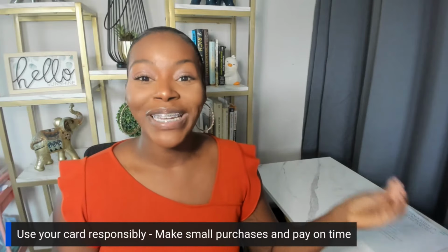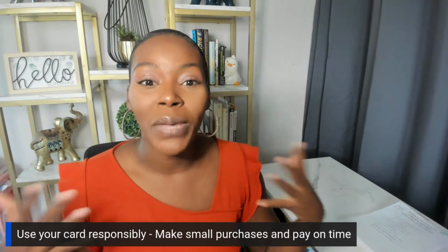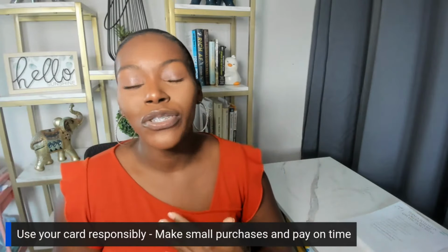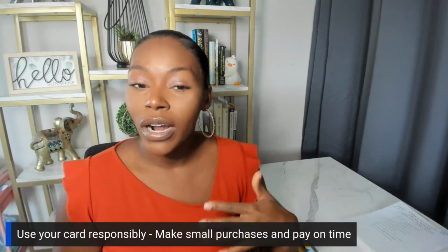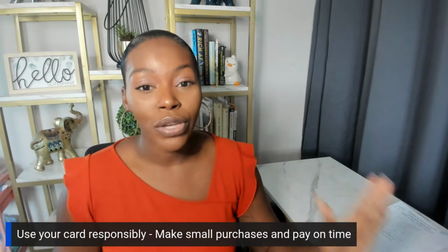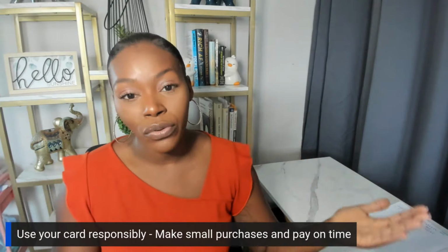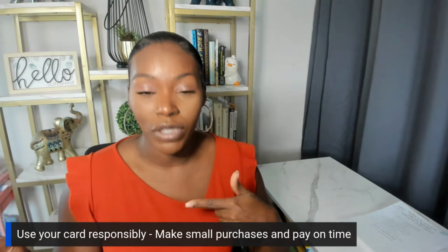Now, I am reading a lot of Dave Ramsey. I don't have his book up here because I'm reading a lot of them. Being debt free, not using credit and things like that. But I do say use it responsibly. So I guess I'm Dave-ish in a way, but I do say use your credit cards responsibly. And if you don't know how to use your credit cards responsibly, then you just need to learn how to straight budget and not get a credit card at all. Because if you start using credit cards and you don't use them responsibly, all you're doing is putting yourself into debt and creating more problems for your future self to solve.